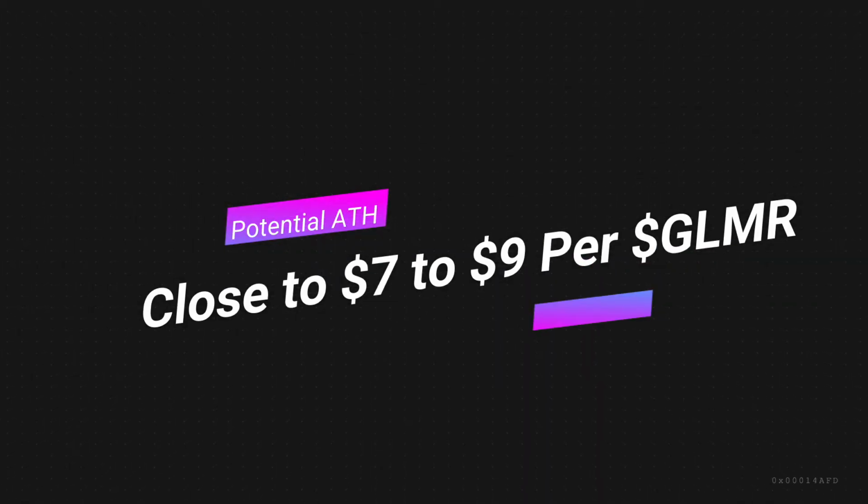Again, in the mid to long-term scenario, I believe that this token's price depends on the number of projects that this token onboards and the number of people who want to actively participate in the ecosystem. So there are so many variables which will definitely change the price per token share of this token.